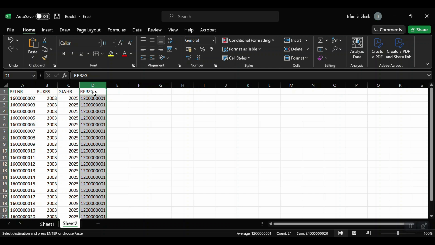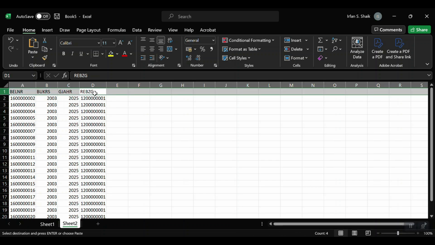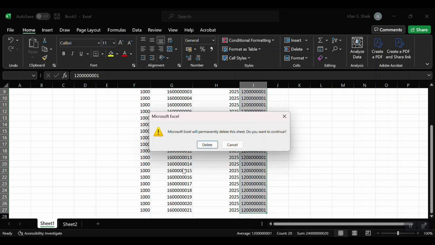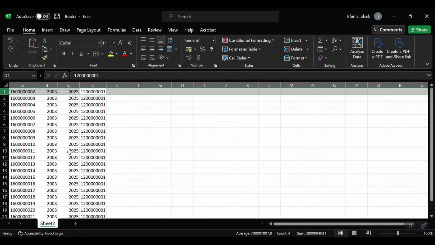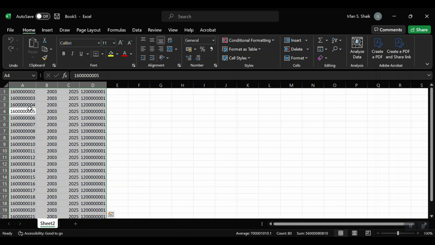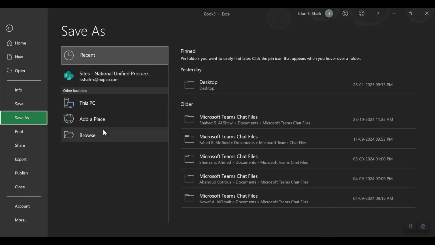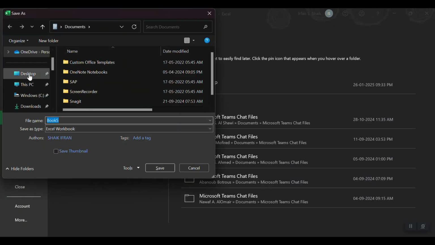Then we don't need the first line. First row we don't need. Remove it, and this is also not required, so I'm then here just select this, alt okay, and then click on file and save as, browse desktop, LSMW.